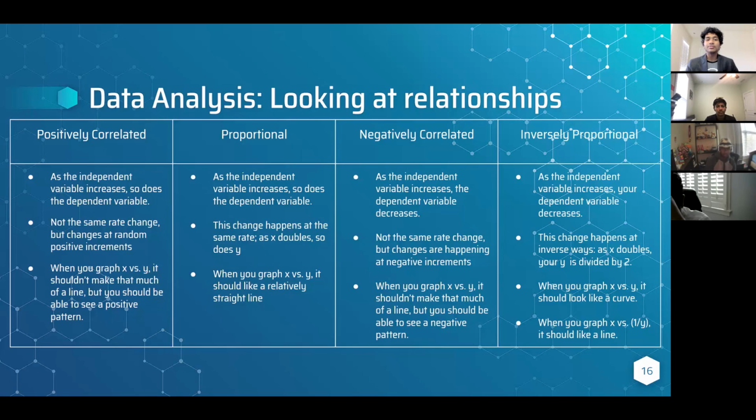This is because a proportional relationship describes a relationship with the same rate of change. Essentially, an inversely proportional relationship, similar to a proportional relationship, describes a special case of a negatively correlated relationship. Again, this is the real world, and sometimes these values can be like 0.1 off, but that's fine. If you think about it conceptually and realize that it makes sense for your data to be inversely proportional, you can state that. Next, Siddharth will talk about a special type of relationship.